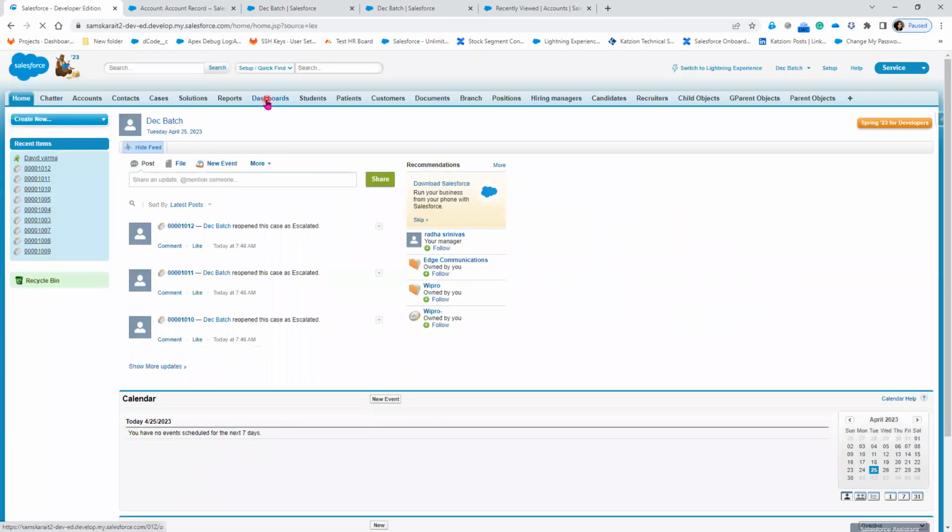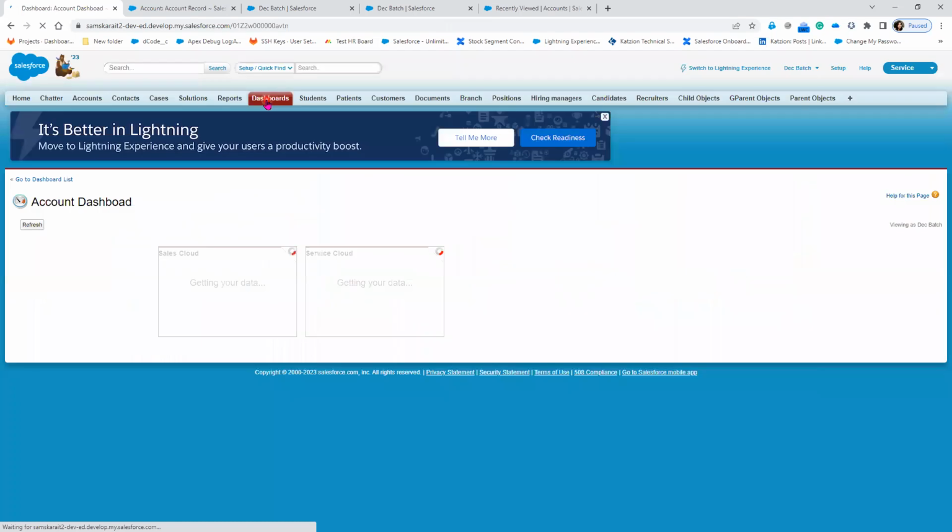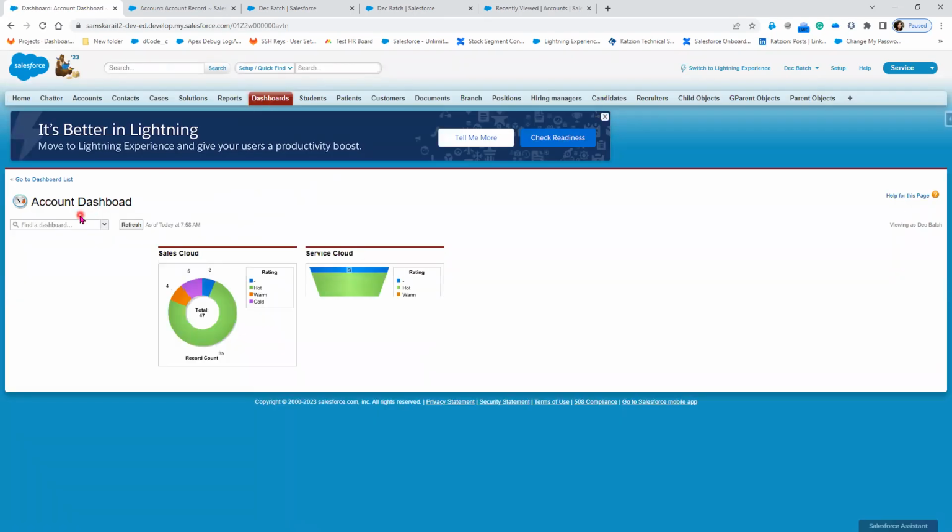In the classic dashboards, the account dashboard we created is displaying the sales cloud and service cloud. But the tabular format it does not display, because classic is only for charts. In classic, you will not see the tabular format.